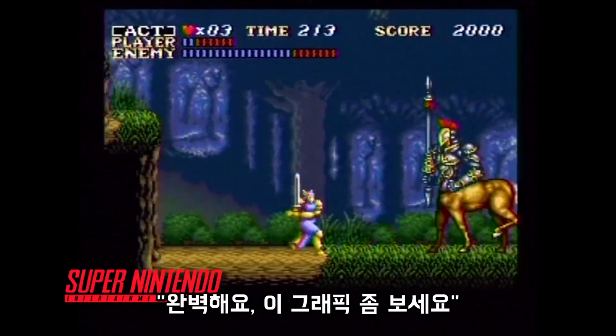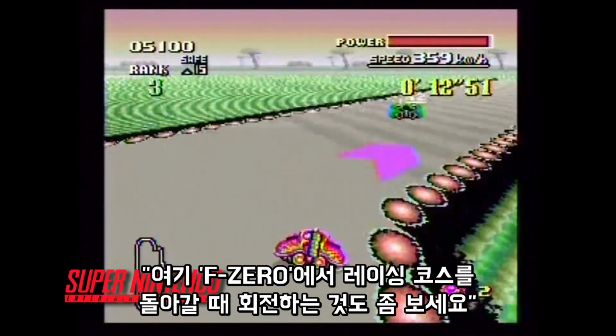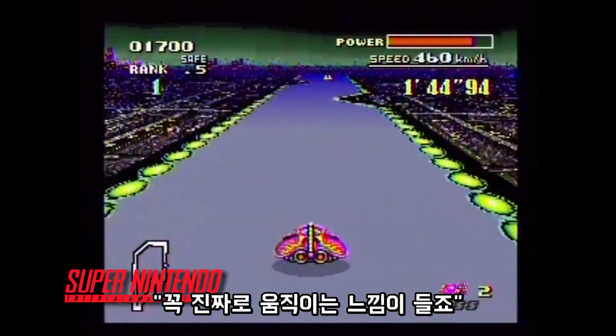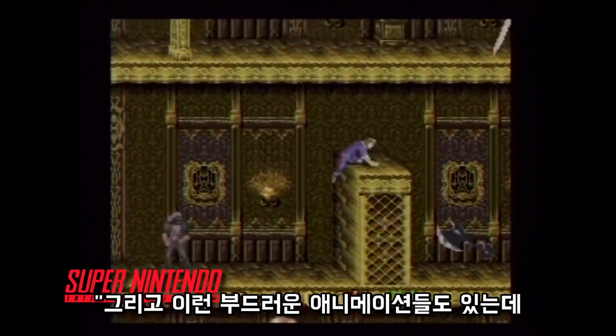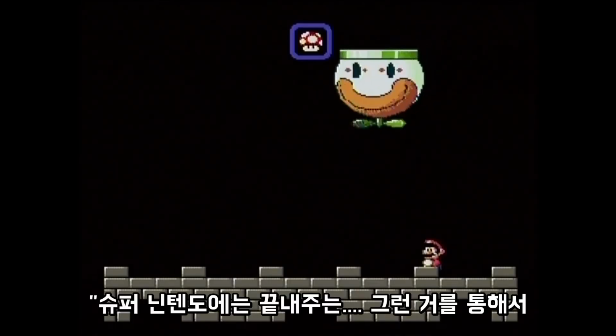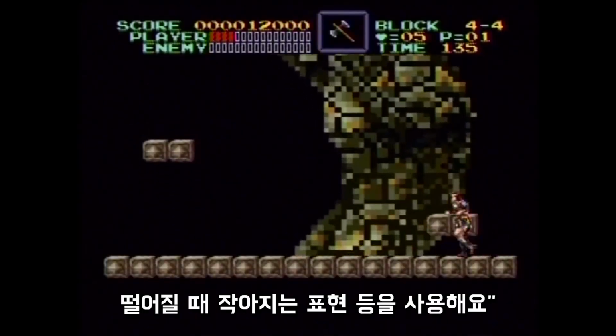It's perfect. Look at these graphics. And rotation, like in F-Zero, you curve around the racing turns and it feels like you're really moving. And it has smooth animation, like suppose someone waving their hand in imagination. It moves it just a notch. Takes 16 notches to move the hand down, and another 16 notches to move it up. So that means it's smooth animation. Scaling, like, for instance, a car racing away, it shrinks. Super Nintendo has great things that just shrink as they fall, and it has great resolution.